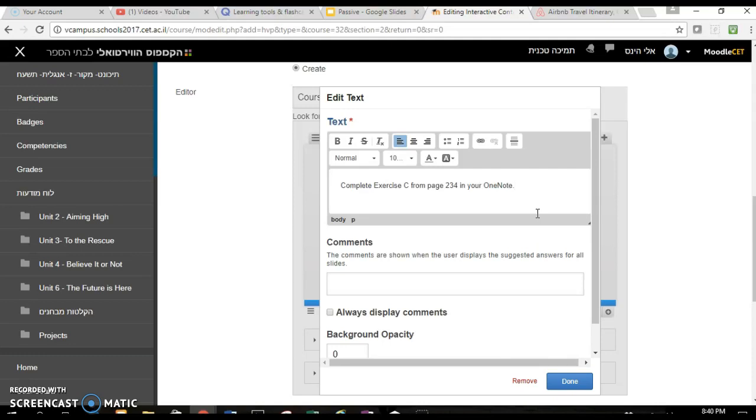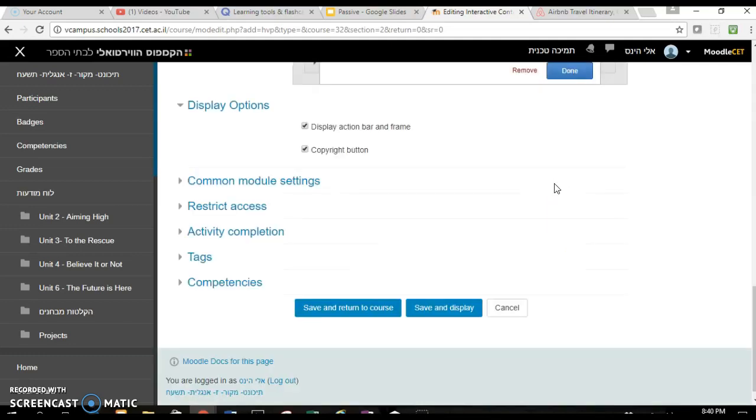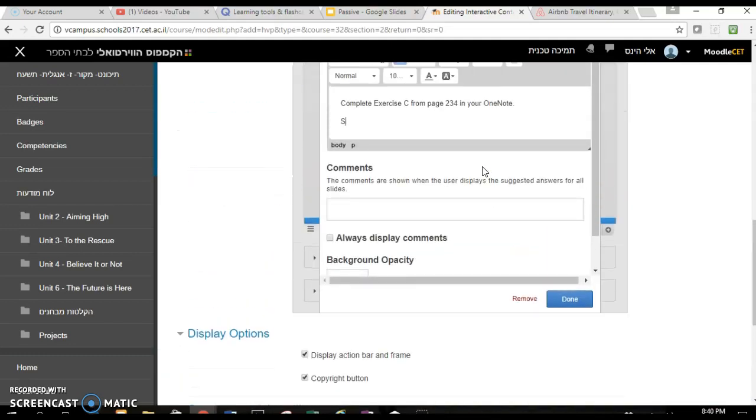again, the students will not be able to submit this page from their OneNote to you. So you could write submit assignment here.